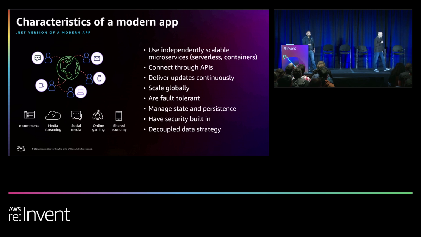It's hard to define a modern app. We have a definition on the Amazon website. I'm not sure I totally can read that definition and recognize a modern app necessarily. So we came up with these 8 characteristics of a modern app. But still, by the end of this session, I hope I'm going to get all of you to be able to recognize a modern app when you see it. Can you guys recognize one today? Sanjay, can you tell us what a modern app is and how to recognize it today?